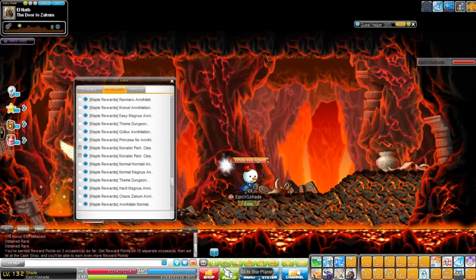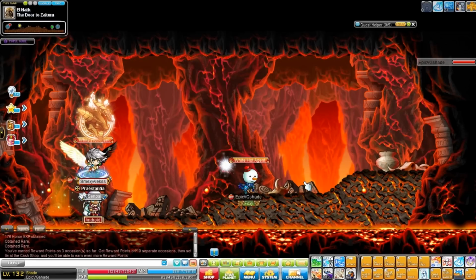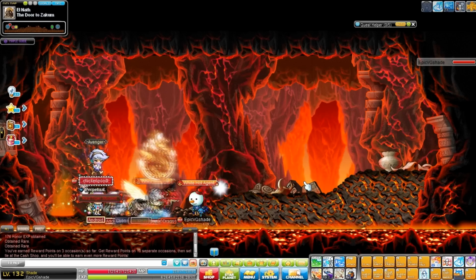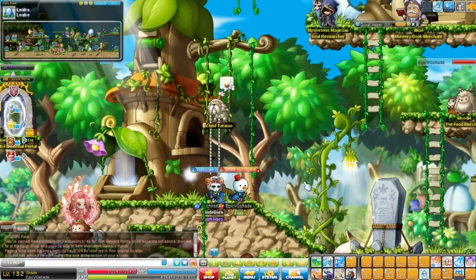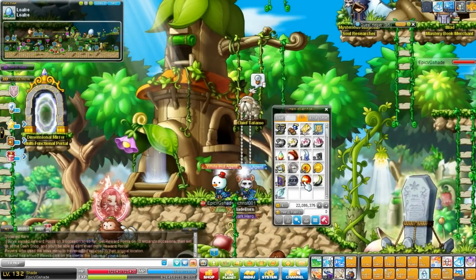And once you go to the cash shop, you'll notice that reward points are almost like NX. And there's this little reward point shop where you can get NX items just by playing the game and bossing and doing all sorts of things. So anyway, it was double EXP. That's how I was able to get quite a few levels during that run.